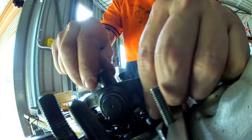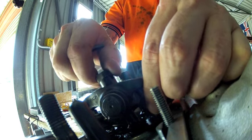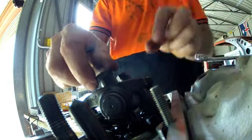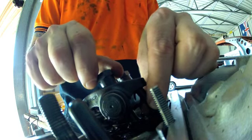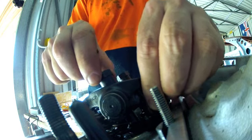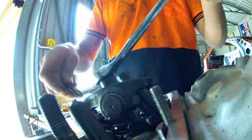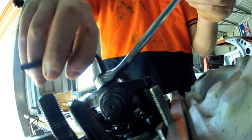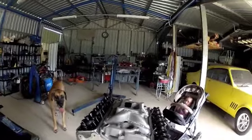Doing the valves. I've got this one on top dead centre. The way I do it is I'll just wriggle it up and down until there's no movement and then go a quarter turn from there. Some people will rotate it in their fingers until it gets stiff where there's resistance and then go the quarter turn. Then snug down the lock screw.